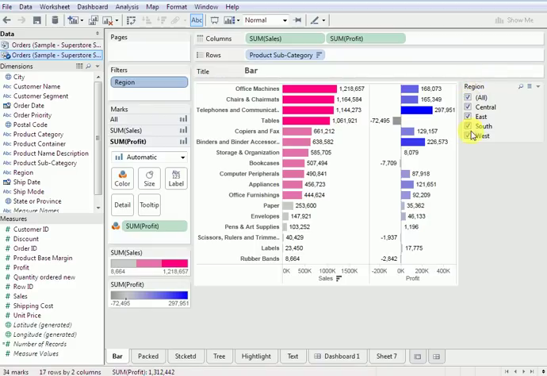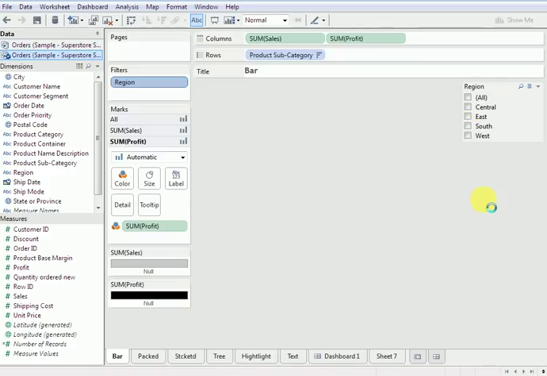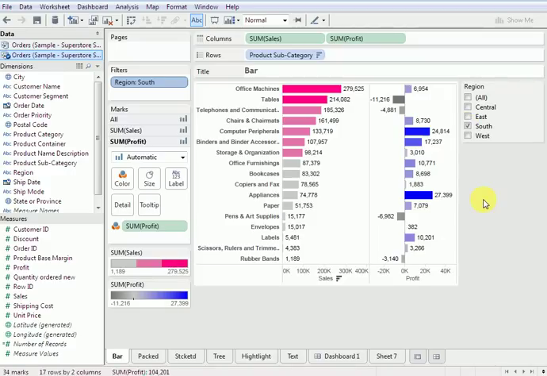So now I'm able to see the filter. So it really helps. Again, if I want to just see the southern part of this, see what it's doing, show me just the southern part of the sales. It's a really good thing to know what the filters are doing. So you can see on the southern part, I can see that the appliances and the computer purposes are really doing well in terms of profit.